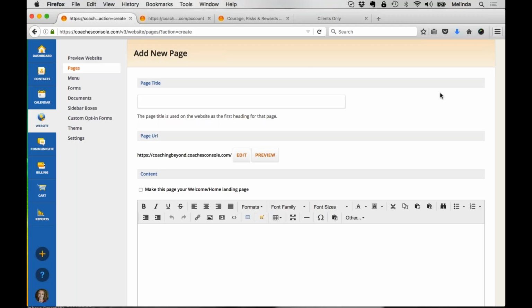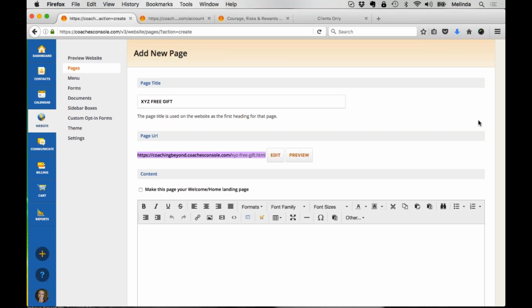So you're going to create your opt-in page on your console. You're going to say XYZ free gift, however you title the page, and you're going to copy the URL. If you want to put it in Bitly, you can make it shorter. You don't have to.